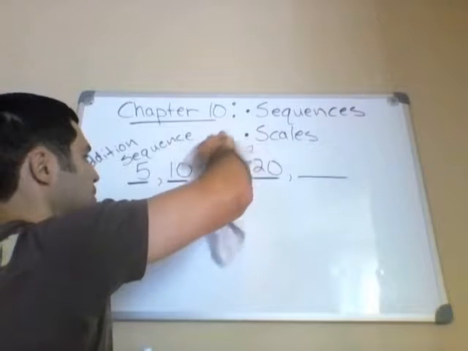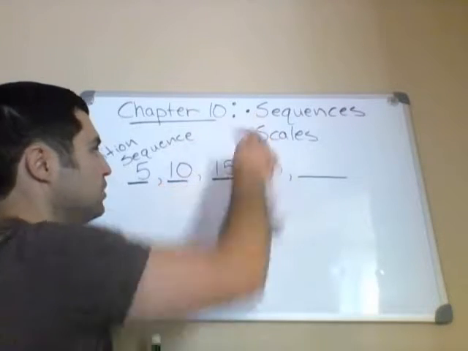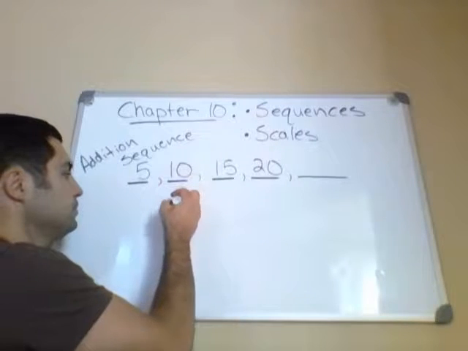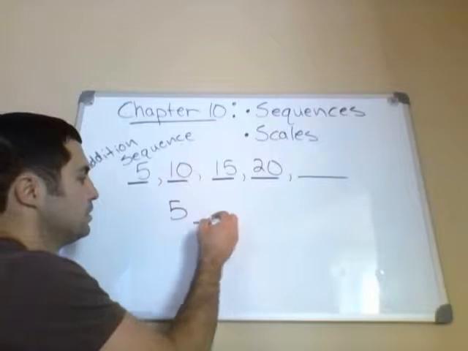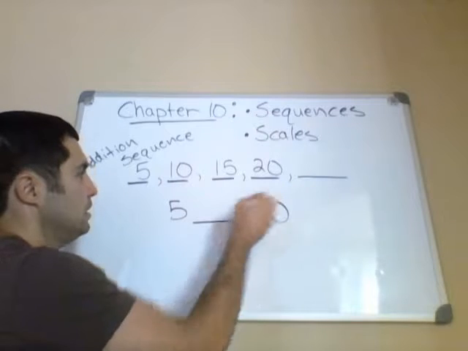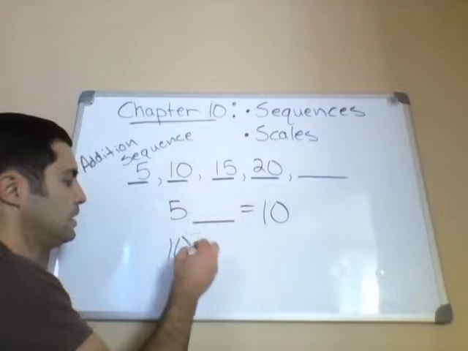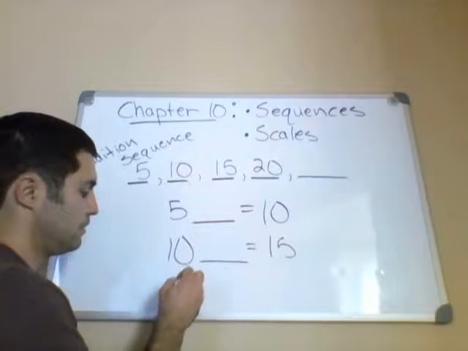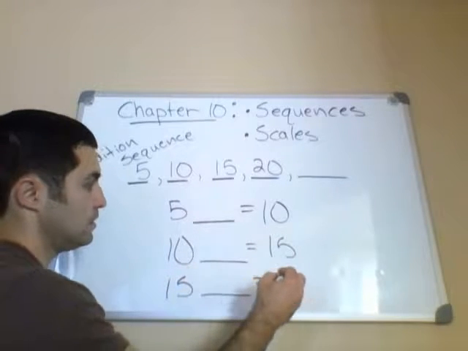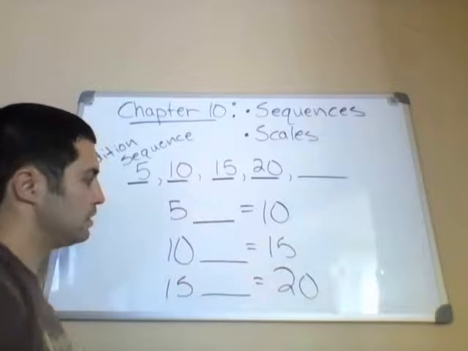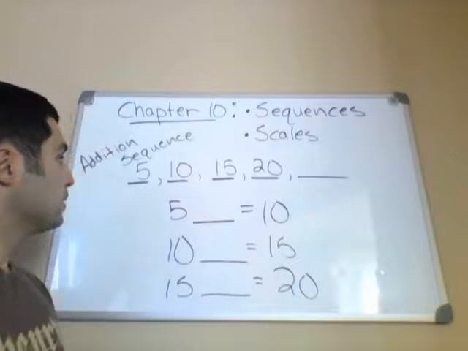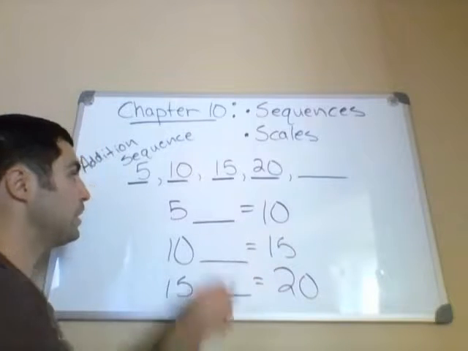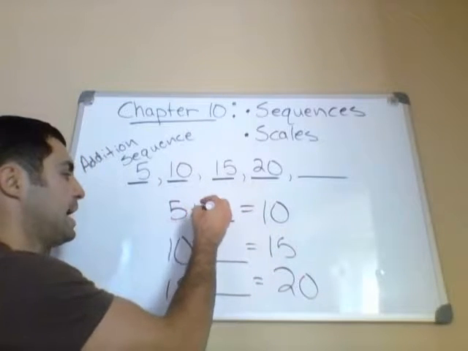Okay, so let's erase the multiply by 2. I think you guys know what this is. So let's go ahead and take 5 equals 10. 10 equals 15. And 15 equals 20. Alright, so what are we going to do? We're not multiplying, so the only other way to increase the pattern is by adding.